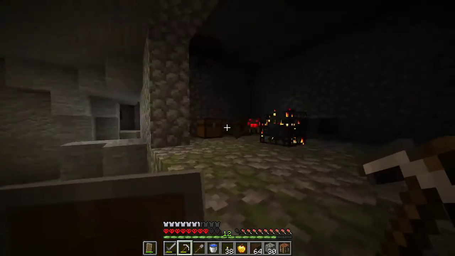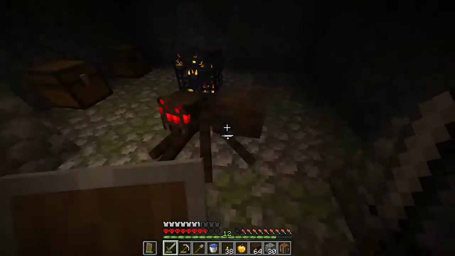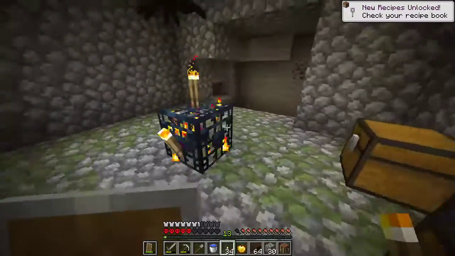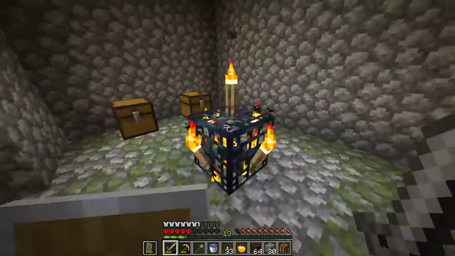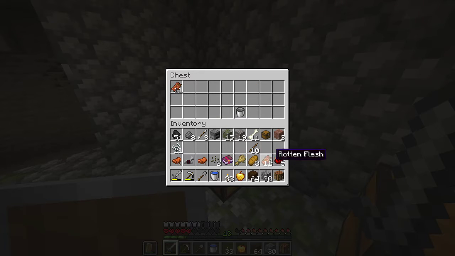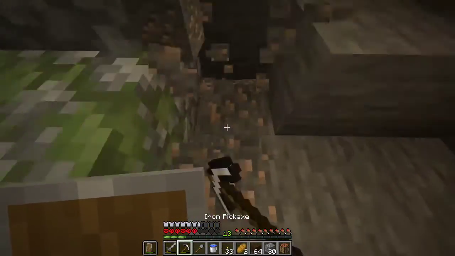This is a spider spawner. Yep. Oh, wow. Let's get in here. Oh, yes, yes. Okay. We have what I need, and I didn't, apparently. Rotten flesh. I don't really need it, but I guess I'll take 11. So we got two saddles. That is good. And we actually got some bread. Okay.